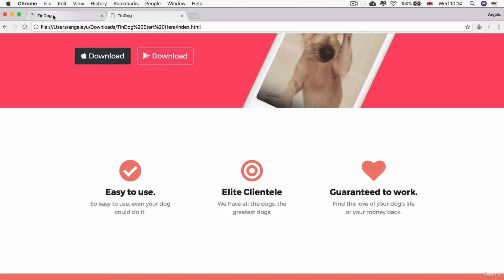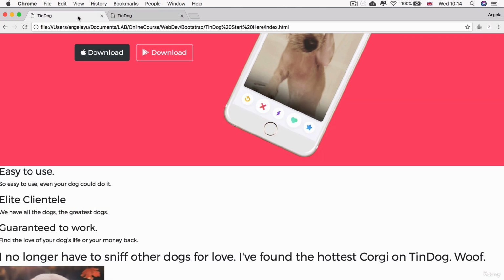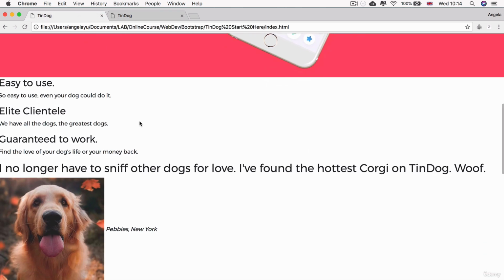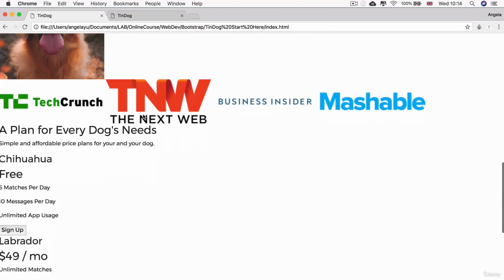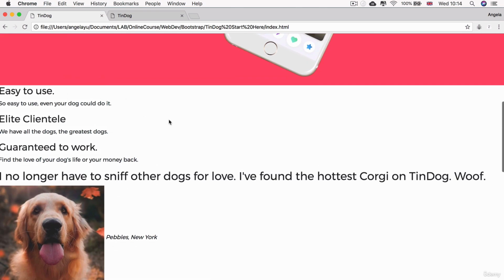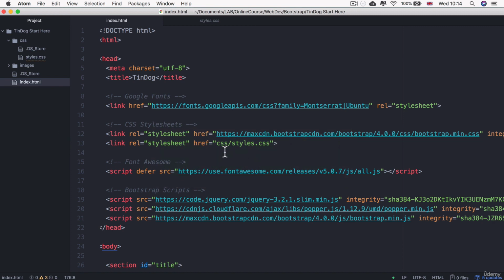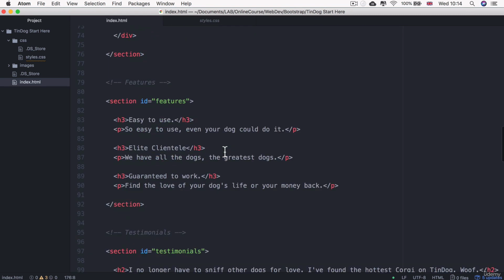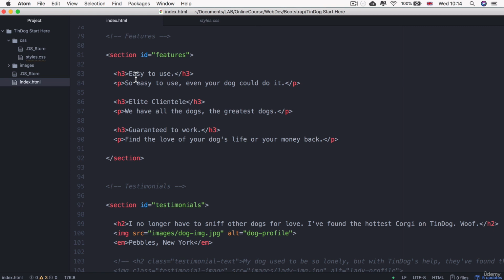So let's get started. I'm going to keep the final piece over here just to compare, but the site as we have it up to now looks much less interesting and a bit more like this. So the first thing I'm going to do is I want to give each of these features their own div. Because as you can see at the moment, if we scroll down to the right section, I've got these 3 sets of features and they each have an H3 title and a paragraph just explaining the feature.